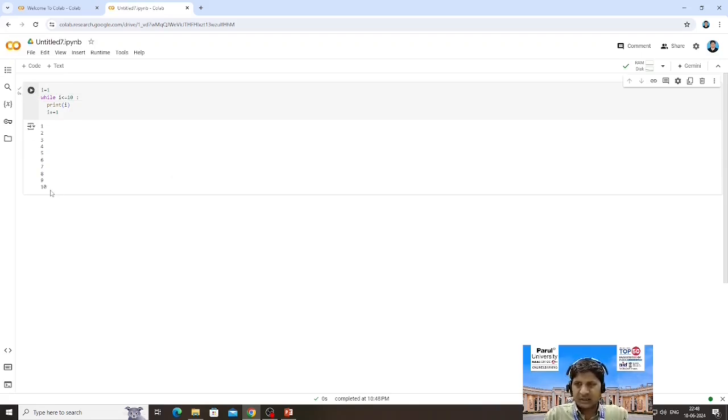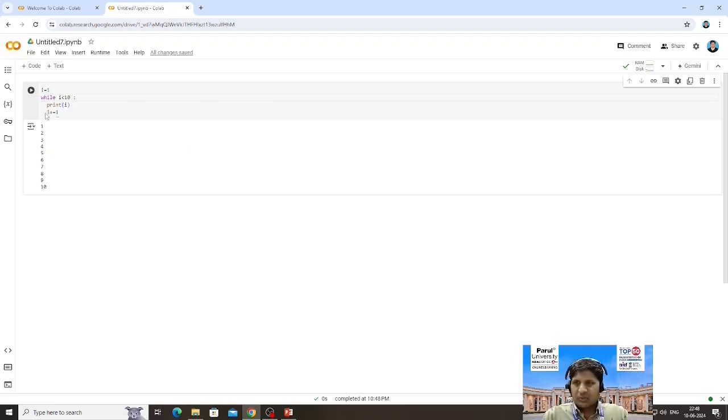If we use less than or equal to here, then the same program generates the output up to 10. You can see, if we remove the equal to operator, it generates output up to 9. But when we use the equal to sign, then the same program generates 10 outputs. Why? Because 10 is equal to 10, and when we use only the less than operator, it checks only less than, not equality.